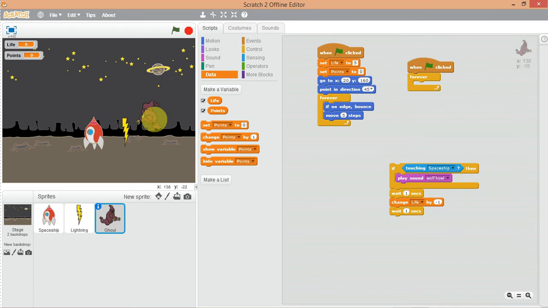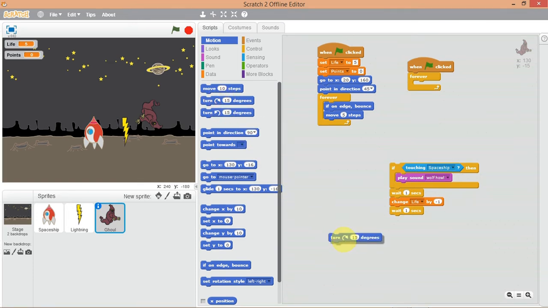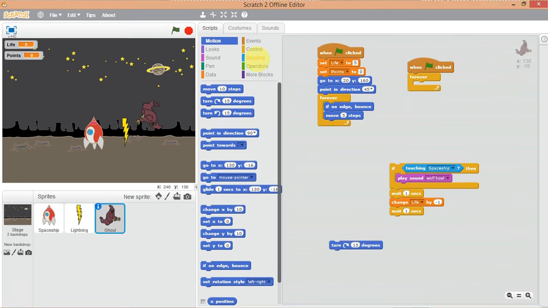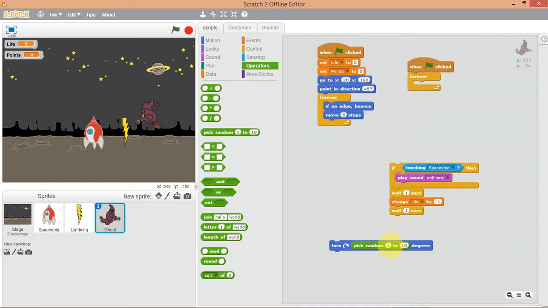So in that case, now let me go back to my motion. I want the turn, the degree of the turn. I don't want it to be typical, so let's just go for random movement. For random movement, you go for pick random. So put it here now. Let's just go for positive 150 against 90. So 90 is what type of angle is that, guys? Perpendicular angle. Oh, this is smart, guys. So you just use the idea of mathematics to look at this.